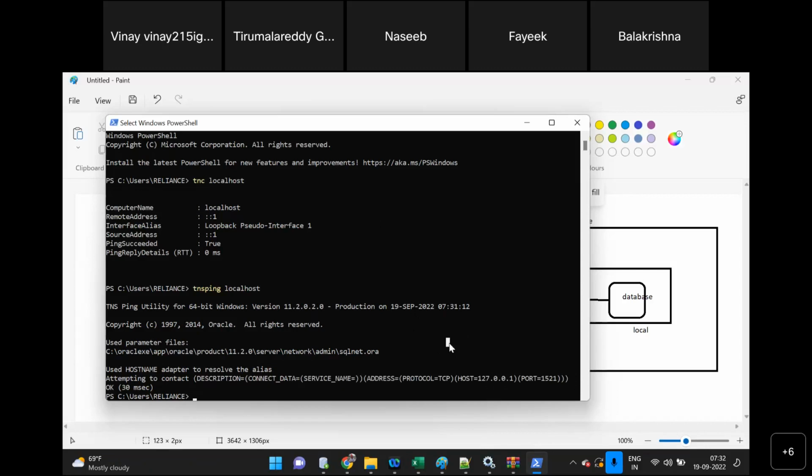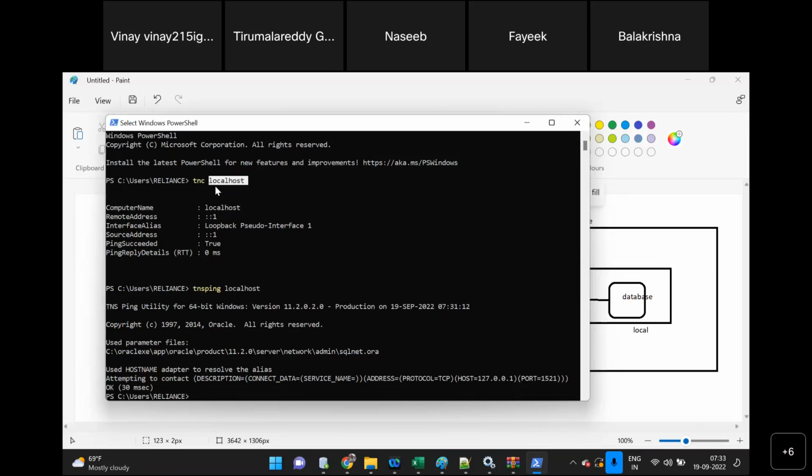For example, my name is Vinay Kumar Notan Kal. It's very difficult to remember, so simply I'm giving an alias name, just Vinay. Instead of a very big name to remember, I'm giving Vinay here. Is it possible to remember this number every time? It's not possible to remember this number. That's why I'm giving an alias name as localhost. Clear?